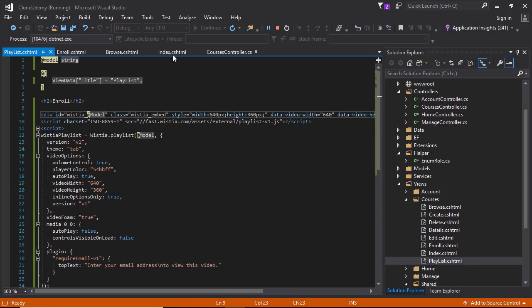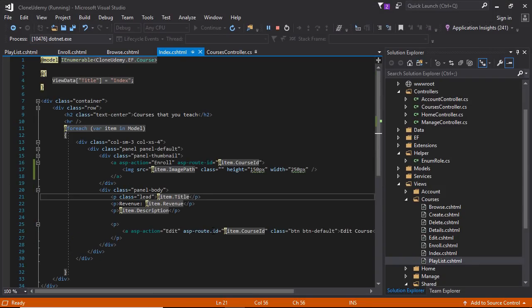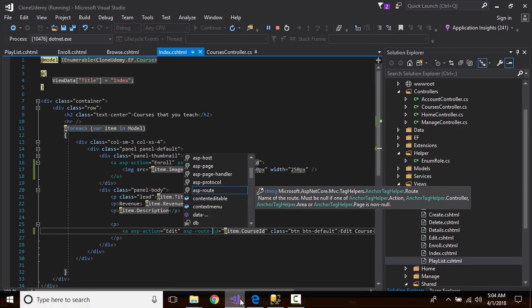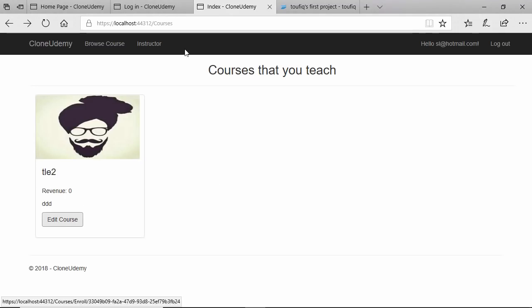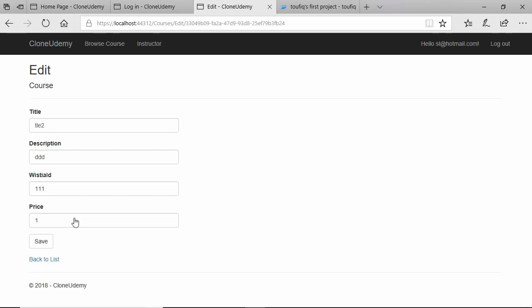Go to the index.cshtml file. Here same mistake. Here no dot, needs to use dash. Let's refresh this page and edit course. And here need to specify the Wistia ID, save.